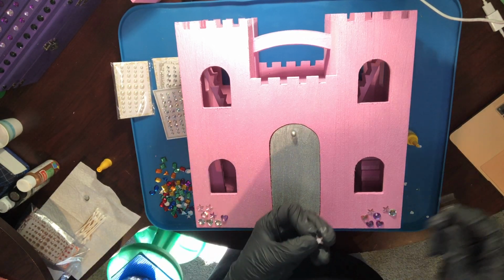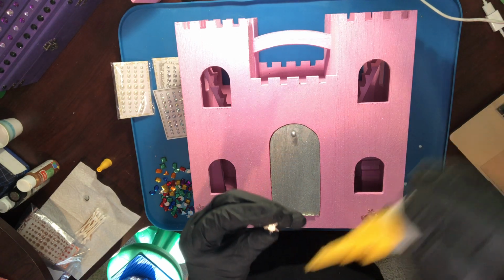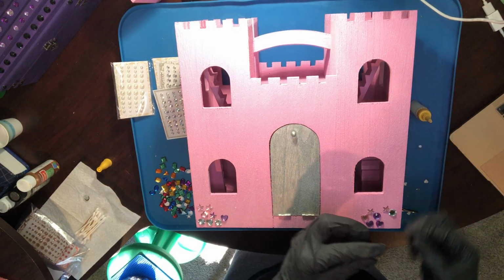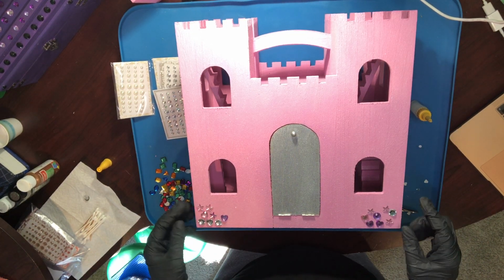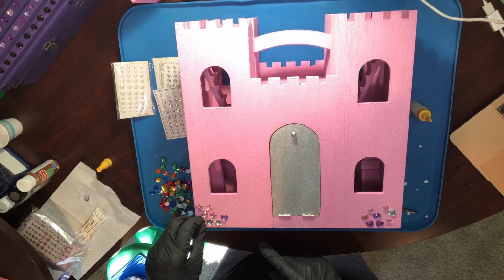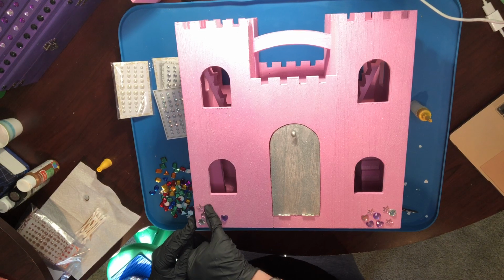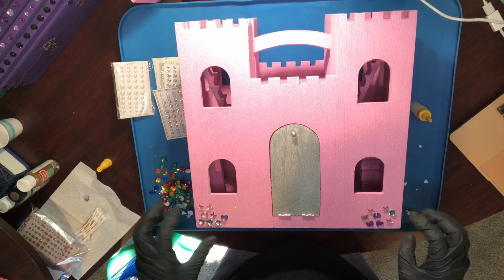Here's the last piece of my cluster of gems at the bottom, or blingy figures. So this was the one here that I believe I did not use super glue on. It seems to be adhering pretty good. I'll probably check it tomorrow to see if these are sticking on. All right, so there's my little cluster.